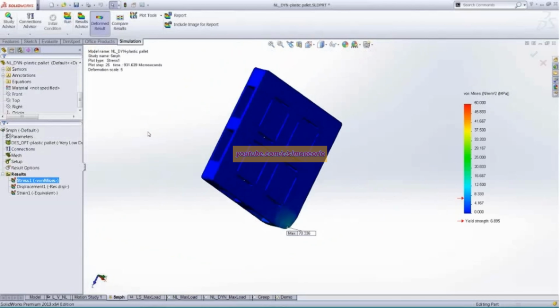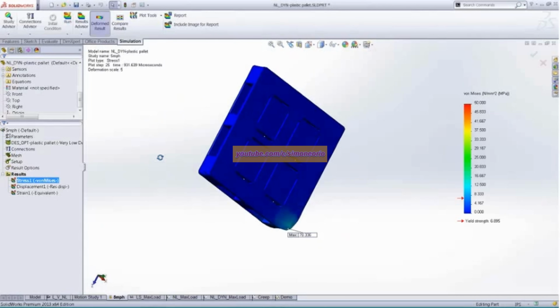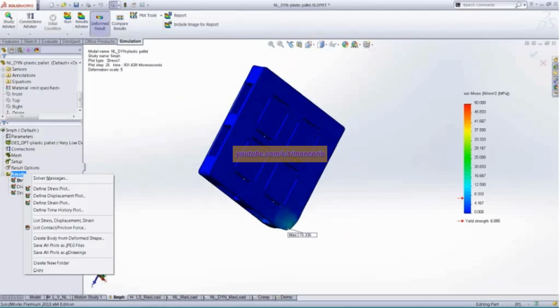Now, in the case, let's say packaging for electronics or dropping a phone, we can also create time history plots of acceleration or displacement. So we might have a chip that can only handle accelerations up to a certain level, or we know that our hard drive can only handle a couple of Gs. So that's the type of simulation we want to do here, in addition to pallets.